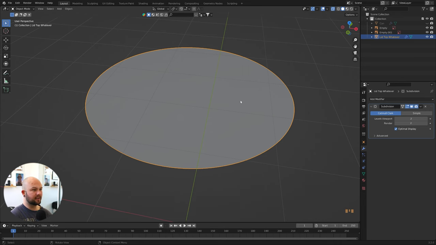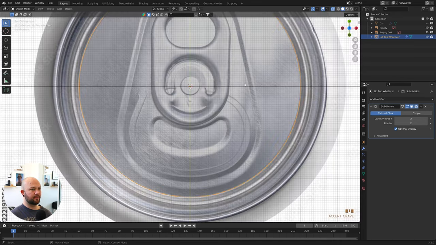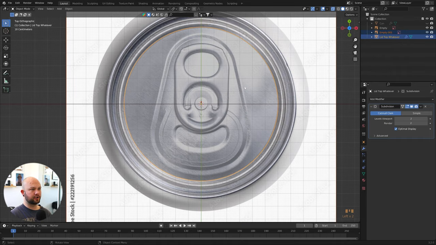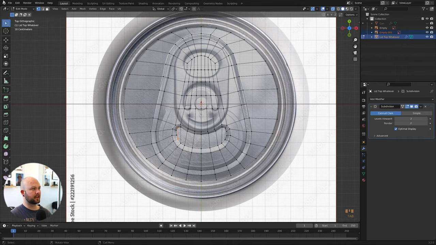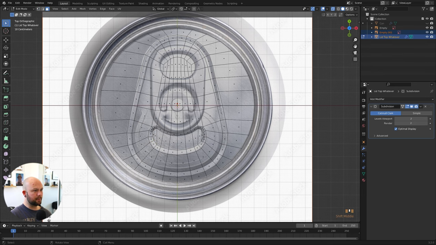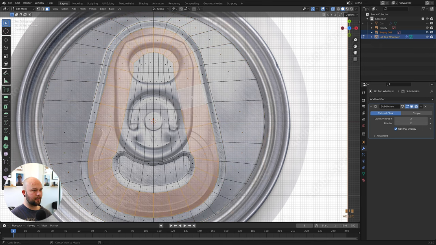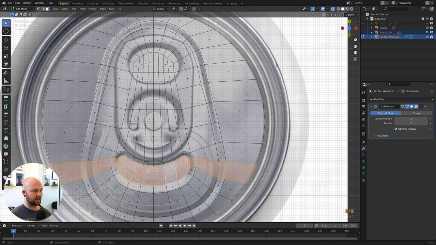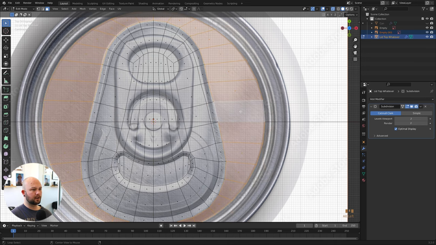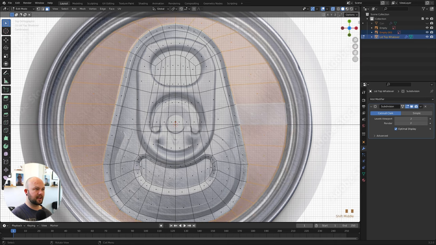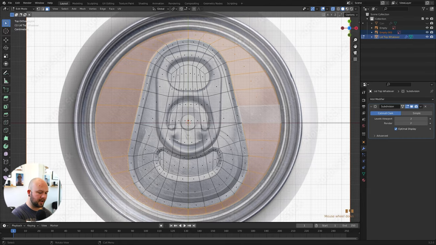So to do this, jump back into my top view, and with the top bit selected, I'm going to hit tab to go into edit mode, and I'm going to come to my face select or hit 3. And what we're going to do, as you can sort of see, this ring, just alt clicking, is at the top. It then goes down to this section, and then in here is down again. So instead of having to go through and select all this stuff, what we can do, alt click, grab all this bit, and shortcut, we're going to go Control I.